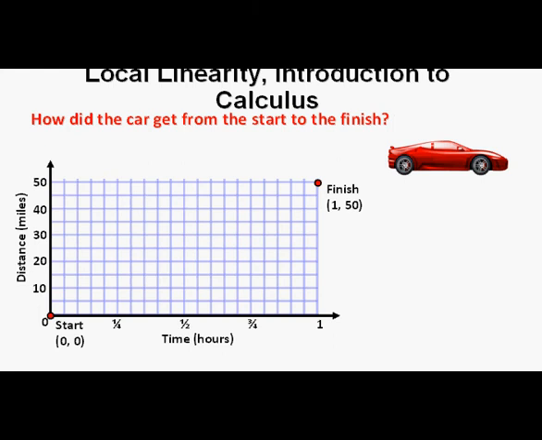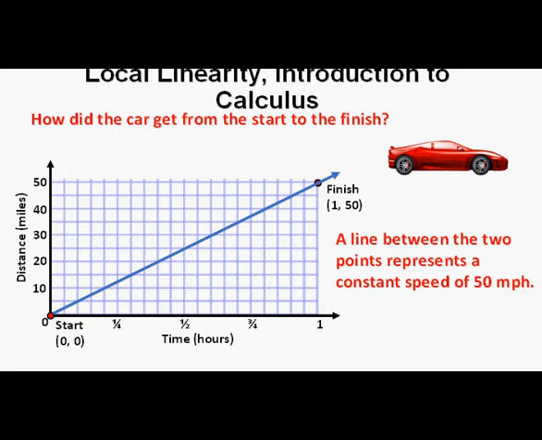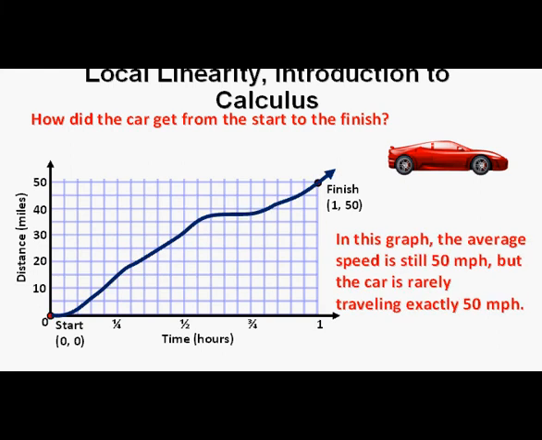There is an infinite number of possibilities. The car could theoretically have gone at the same rate or speed for the whole distance, and that constant rate is represented by a line connecting these 2 points. It's an average speed of 50 miles per hour, but we know from experience and common sense that a perfectly constant speed over any distance is realistically impossible.